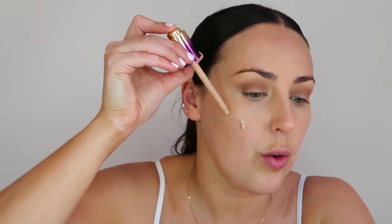Now I'm going to use the Tarte Rainforest of the Sea Water Foundation in medium neutral. It comes in a bottle like this and you just push the button to dispense it. It feels so light. Isn't it funny what faces you make when you're putting on makeup? I really like this foundation — it's got good coverage, a bit more than I'm used to, so I'd probably wear this on nights out. I'm going to take a brush and go underneath my eyes first, then we'll put the pop of color.